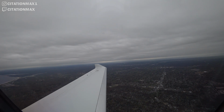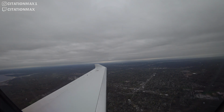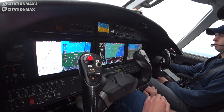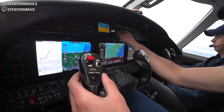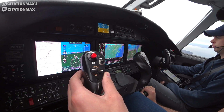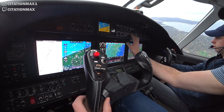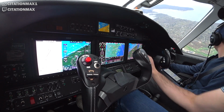Tickle 54, just going to maintain 4,000. Here we put the speeds 4, in here because it resets. 3 Bravo Charlie, I'll speed inside. Alright, I'm going to bring it back to 200. To Romeo Fox, heading 270, maintain 2,000. 272 to Romeo Fox, what speed do you need? 210. 210. Red nose 13 echo, turn left heading 310, 210. Speed 180. Left 310, speed 180, red nose 13 echo.